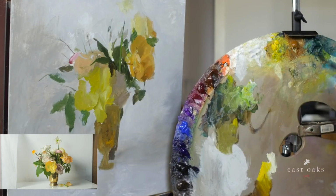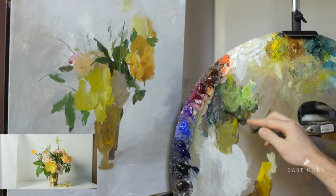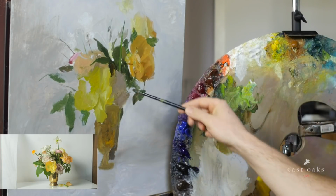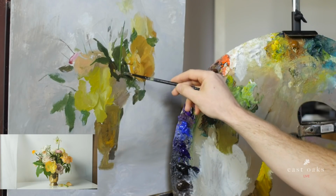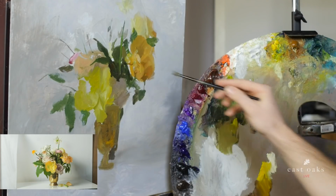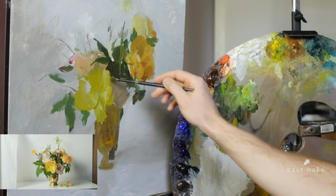A lot of times I'll be using, like right now, in my mind there's still a little bit of oleo gel left in the brush, but it's pretty much straight paint. So technically I just switched my medium, and now I'm using a lot more oil straight from the tube, so whatever the manufacturer's consistency is.